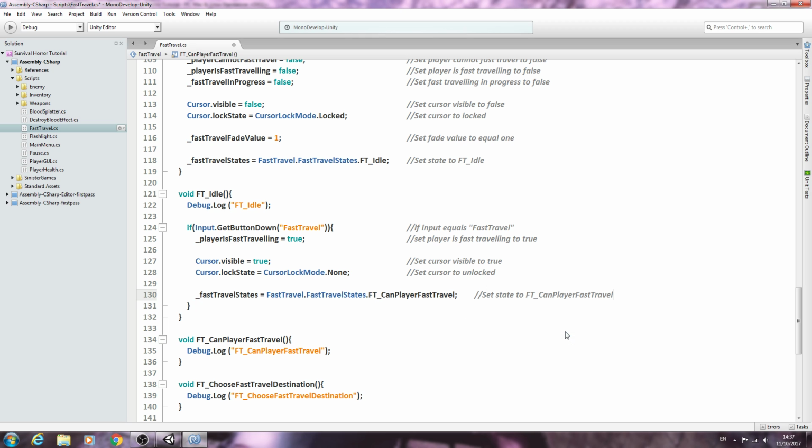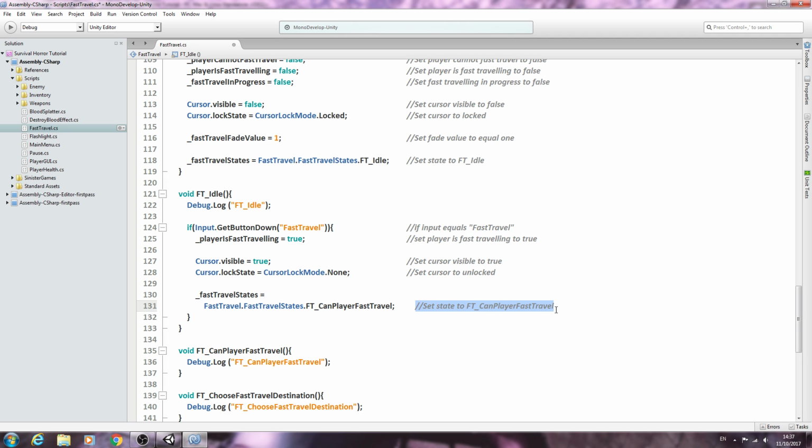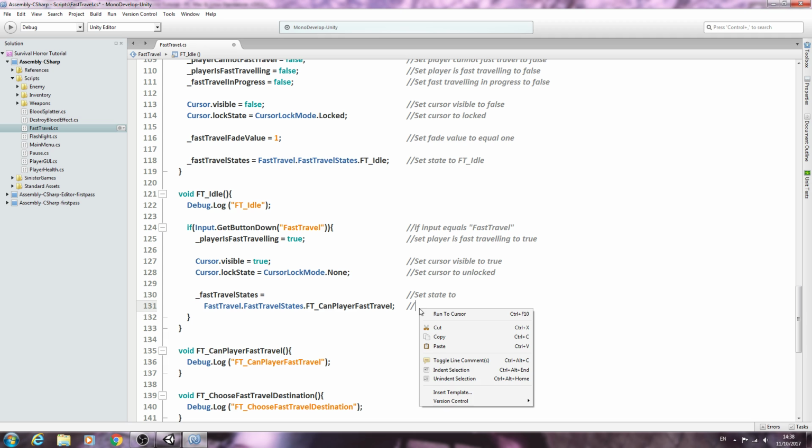And we'll change it in the comments. I'll just break the line up, and I'll enter after the equal sign. Let's cut and paste the comment in there. Set state to, and in fact I'll just paste the naming convention below. And we're going to save that off there.